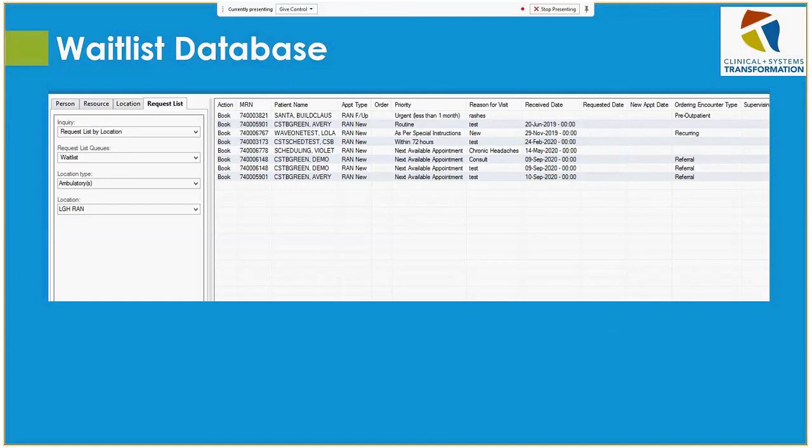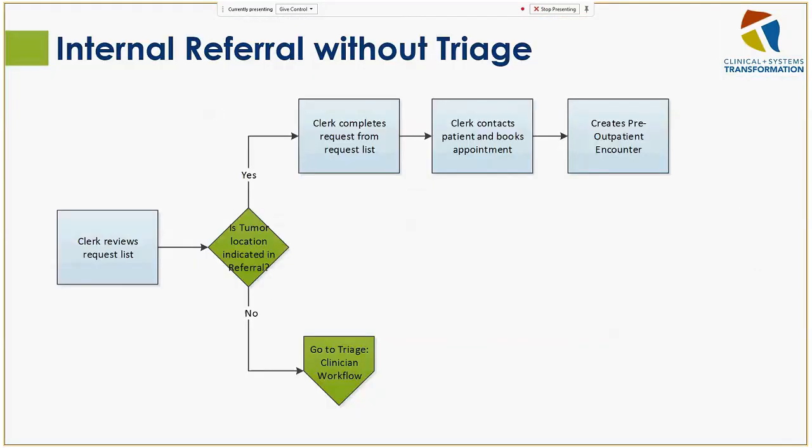Now, Vancouver, I know, has a slightly different way of scheduling patients, and they don't necessarily go into triage in the typical sense. So really what the clerk looks at in Vancouver is the tumor location.